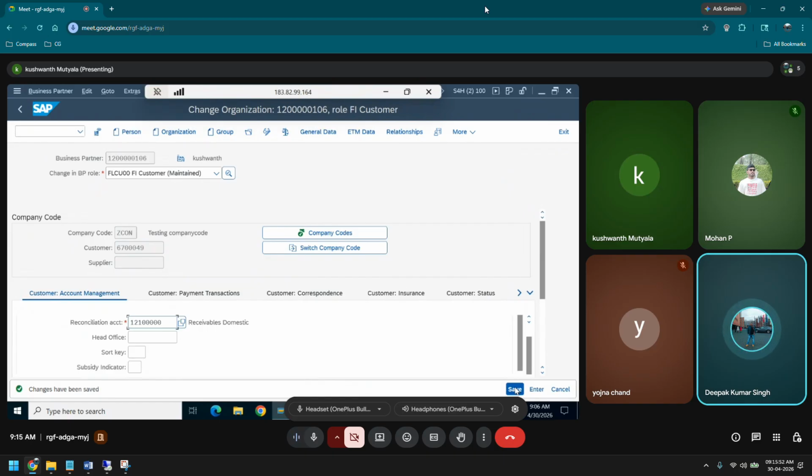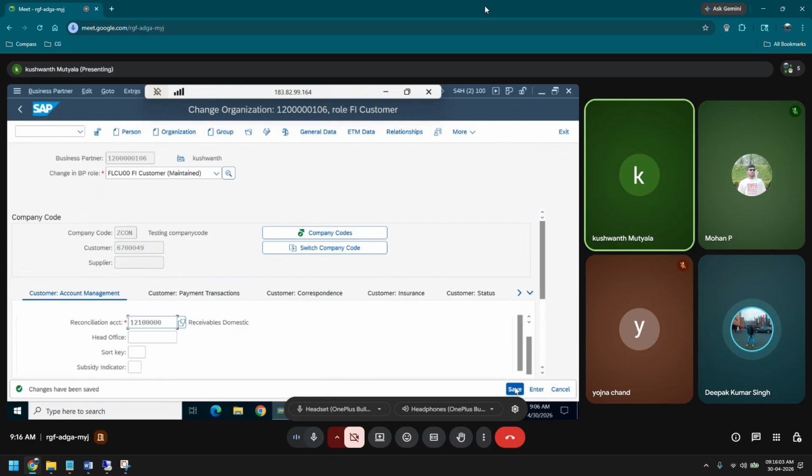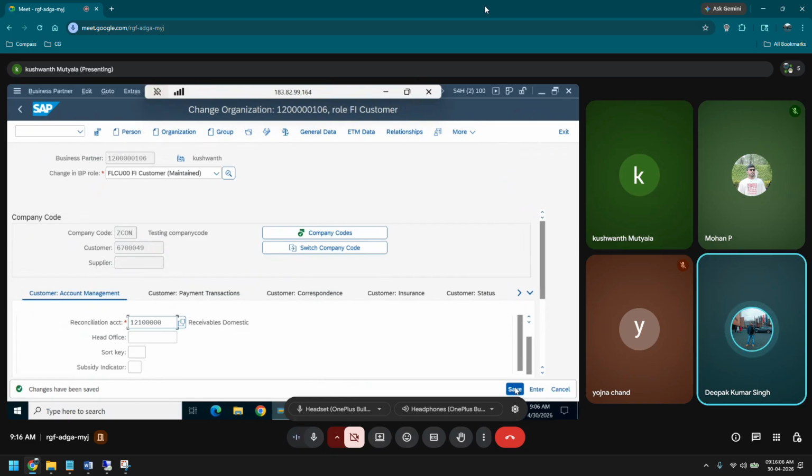So you see, it depends on which company code you are taking. If you're taking your own company code, maybe that reconciliation account will not come, because as I told you, this reconciliation account is also linked to some company code. And we are not the owner of this one, so we don't bother how it comes. Obviously this is a finance role, so the finance consultant or finance user will maintain all this. But for testing purposes, in the real world, let's say you are performing some testing and you get some error regarding this reconciliation account. So you will connect with your FI consultant and ask them which company code and which reconciliation account you should take.